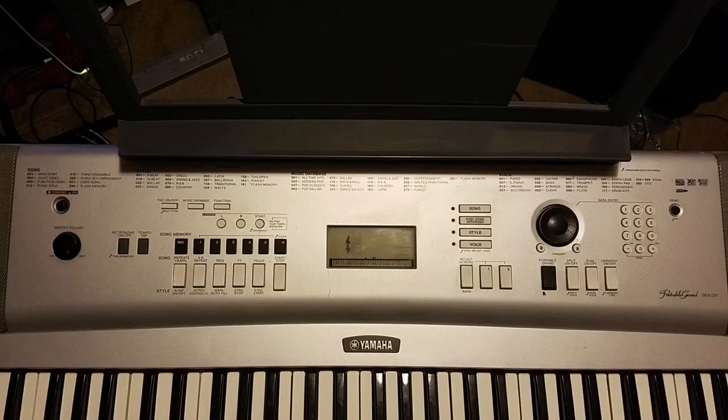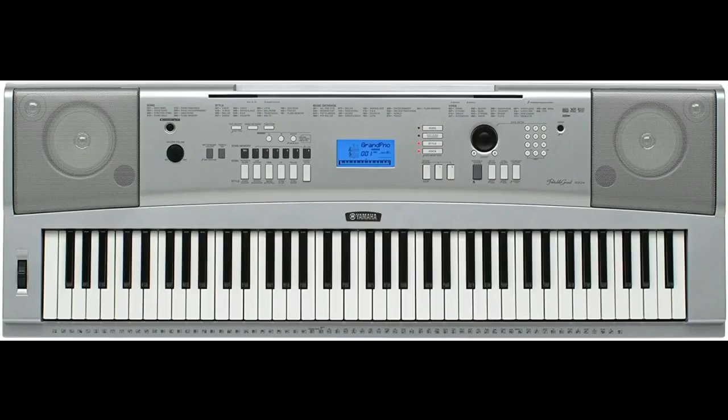So let me know. Let me tell you a little bit about this piano. Well, let's just do it like this. I'm gonna read this product description until I get so nauseated I can't do it anymore. If you are looking for a reasonably priced piano replacement, look no further than the DGX 230. It is the music student or professional musician's answer to I.